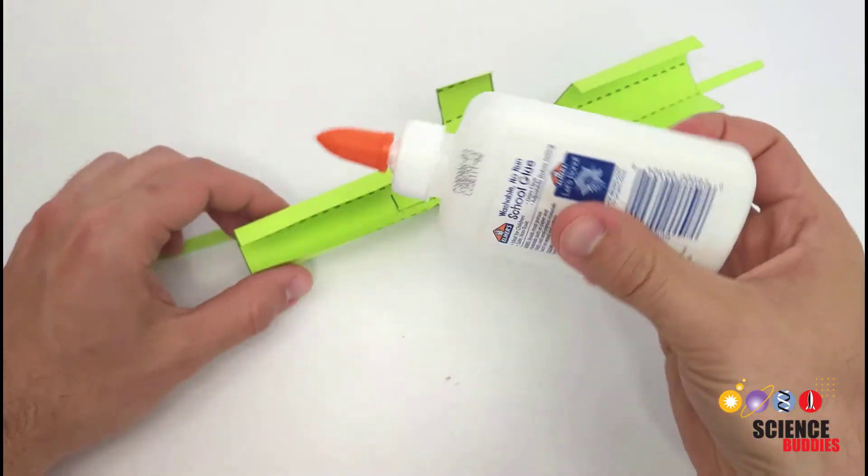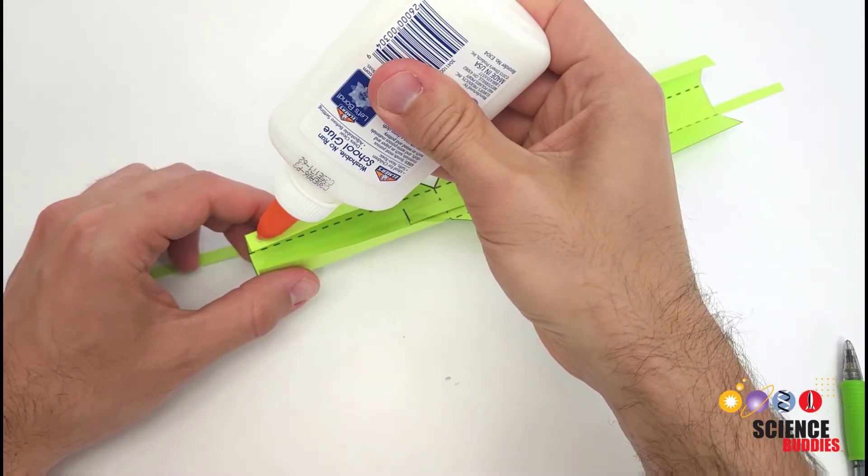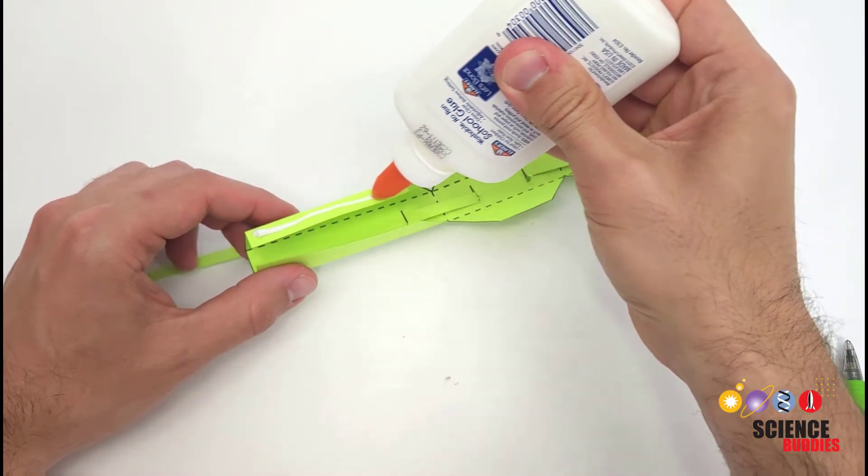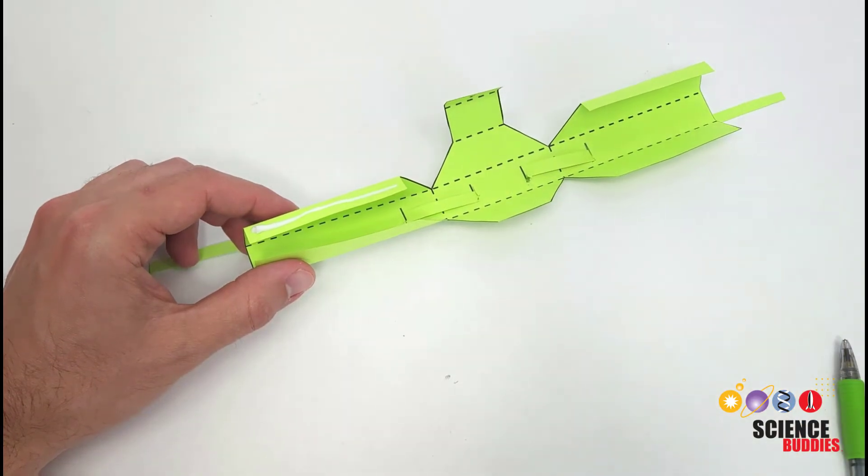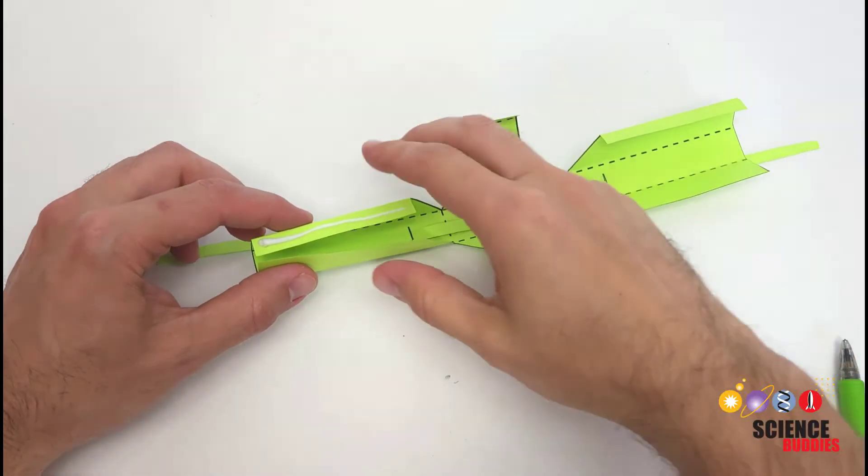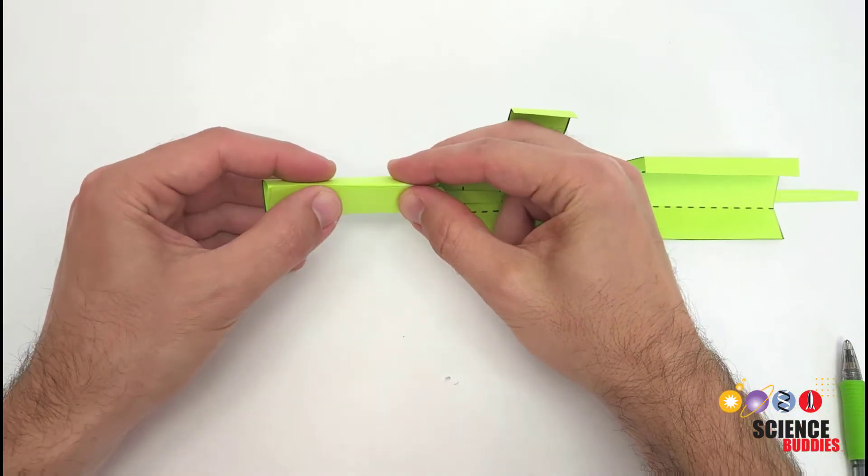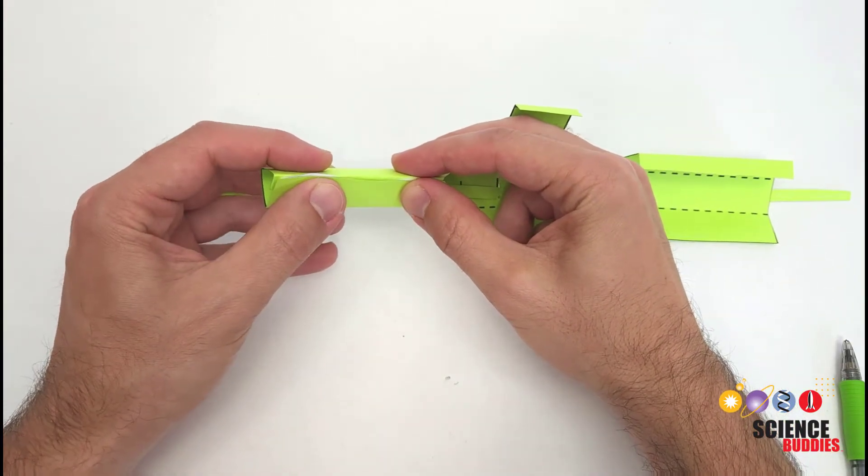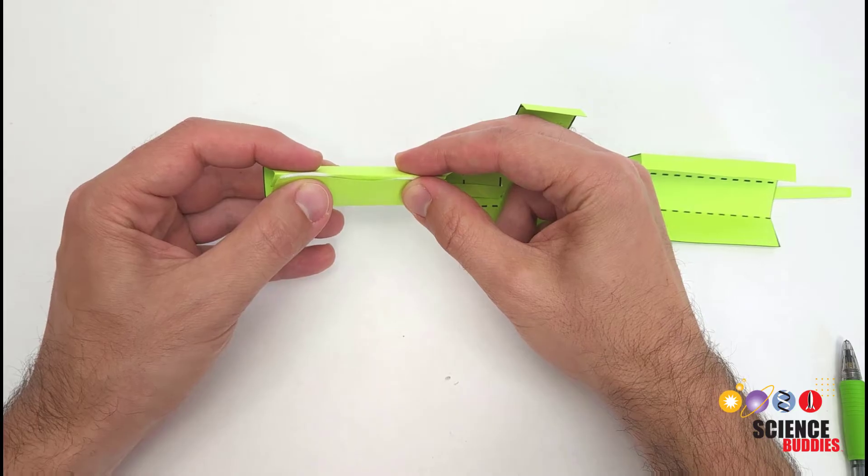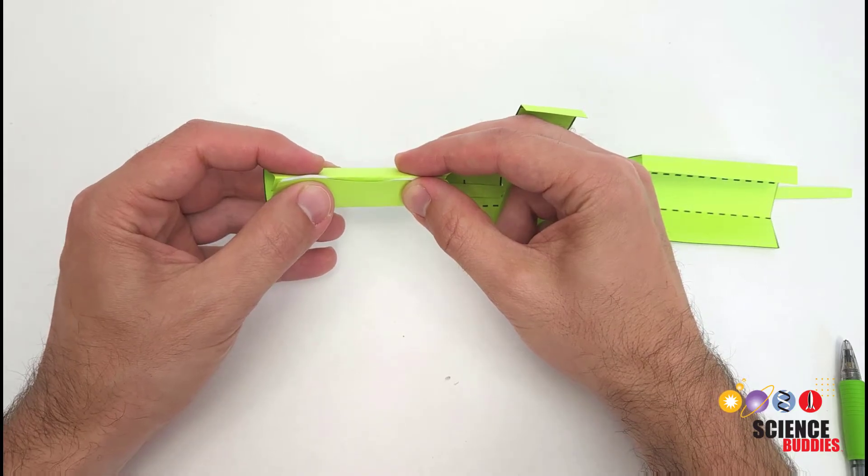Now you're ready to start gluing, which you can do simply using school glue or a glue stick. Apply a thin strip of glue along one of the tabs. These are labeled with a T on the front side of the template. You then fold it over to glue it to the foldable flap on the opposite side, forming a triangle shape for one of the fingers of the gripper.